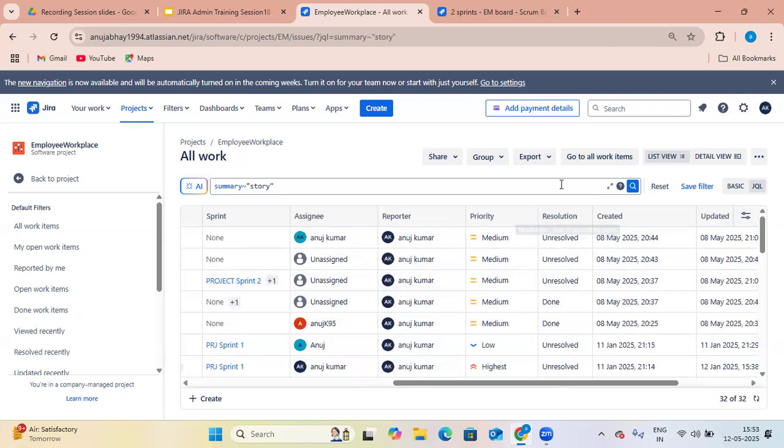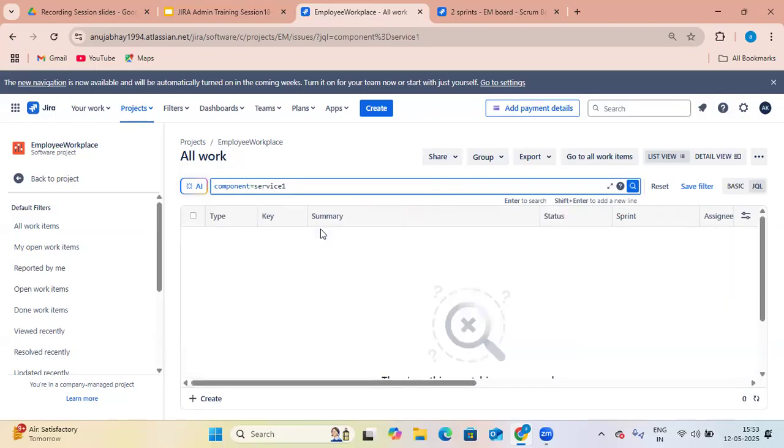Now, component. Component equal to service one component, enter. Nothing is here in service one component. No problem. We will move to the next.